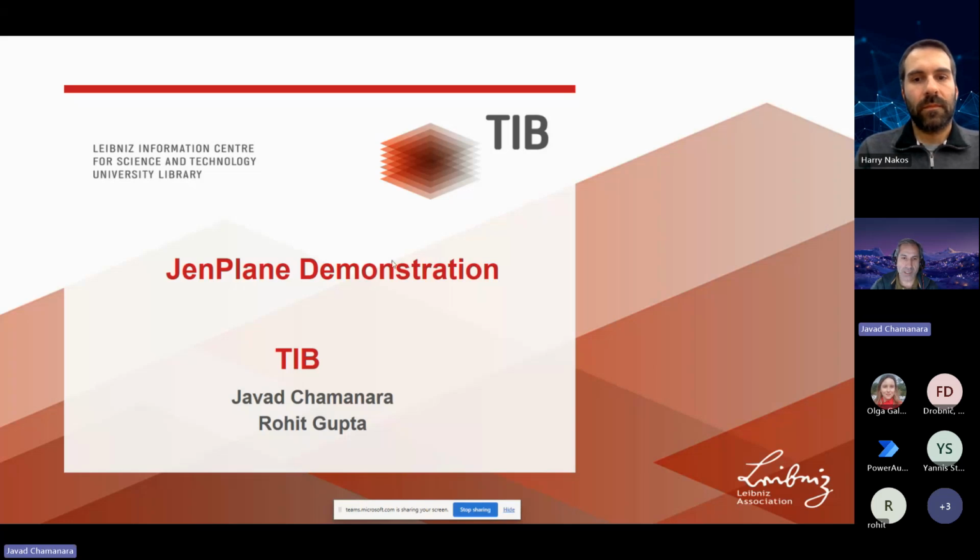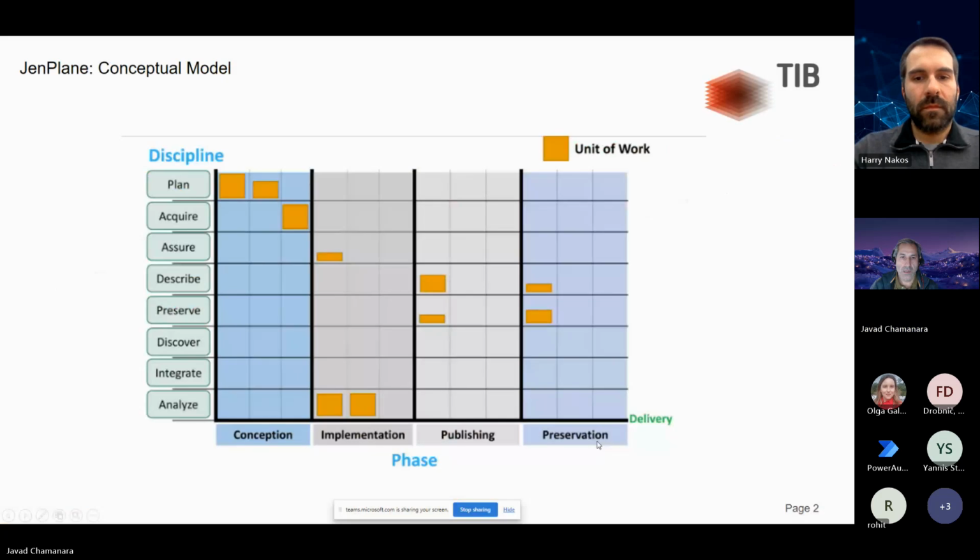So JenPlane in general is basically a way to design a process. In this case, we have come up with this solution of having a Cartesian process definition, which you see there are two axes here, x-axis and y-axis. X-axis is basically the maturity of the delivery, so that when you start a project, especially a data-intensive project, you start with experimenting with your data, with your theory, with your tools, and so on. Or if you have any analysis method, you will do this conception phase to come up with a potential solution.